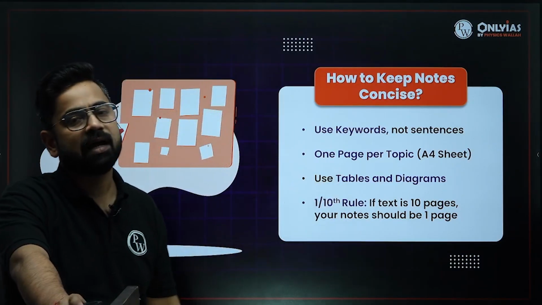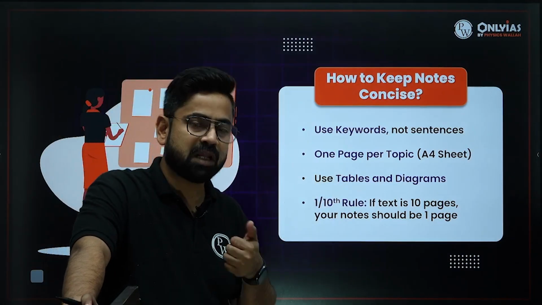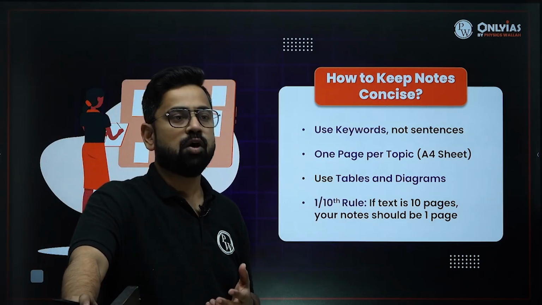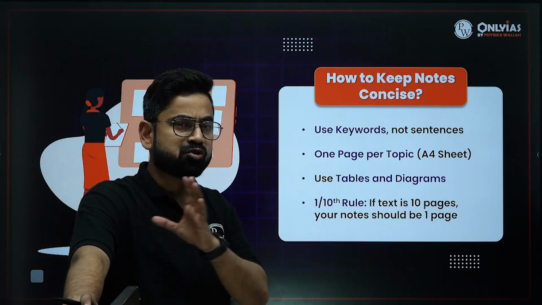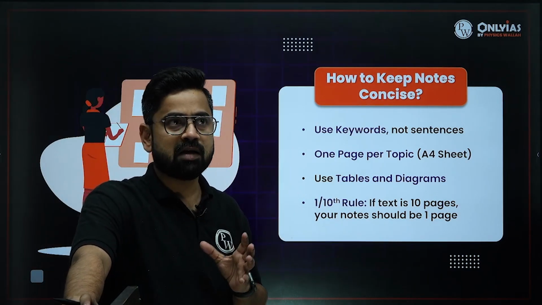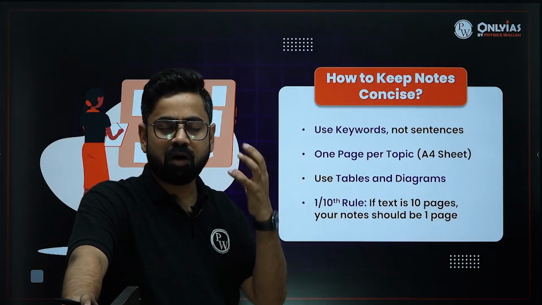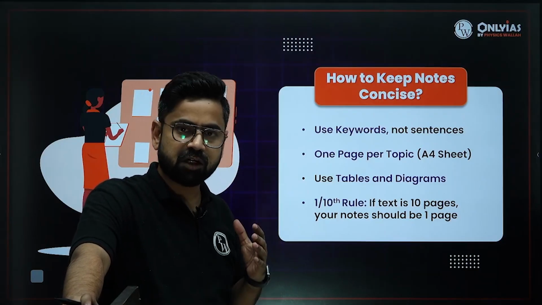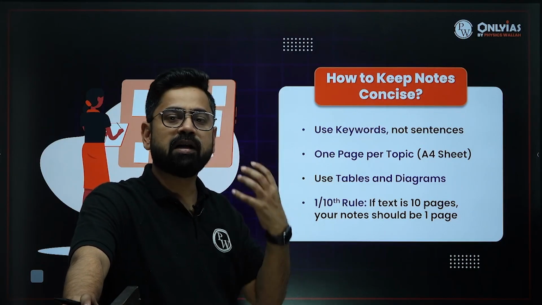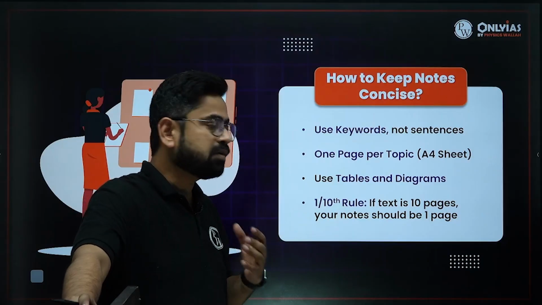Use tables and diagrams, of course, as I said, mind maps, tables, timelines. This is something which will help you structure the whole knowledge. Right? Otherwise, it will be in a very unstructured form in your mind. But on the copy, if it is structured, it will come to your mind in a very structured fashion, and that's how it is going to help you.